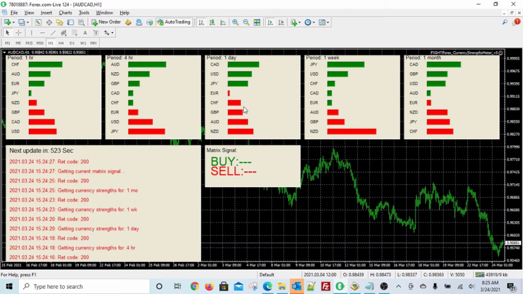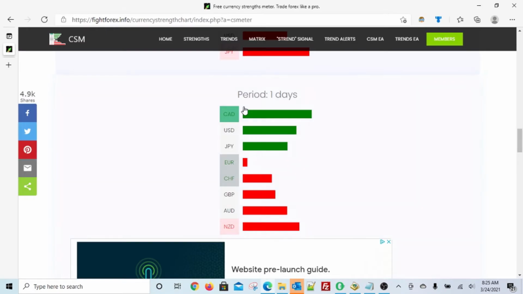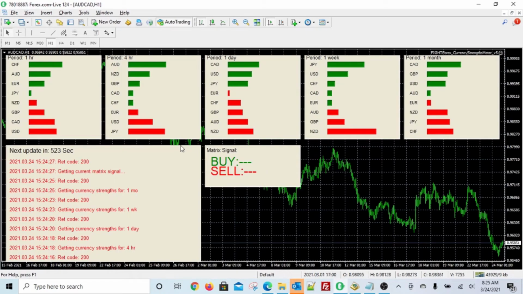Now keep in mind that every EA has a different update frequency, whereas the site is always current at the time when you load the page. I loaded the page just now at 8:25 a.m., whereas the EA goes out and looks at it every 600 to 900 seconds, which is 10 to 15 minutes.